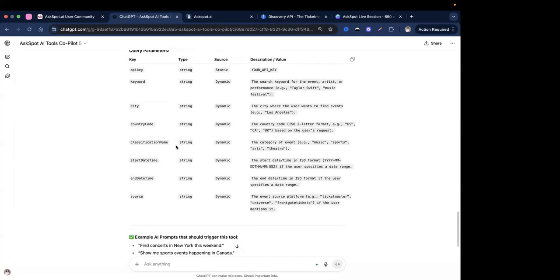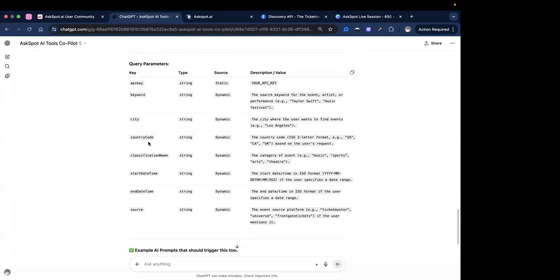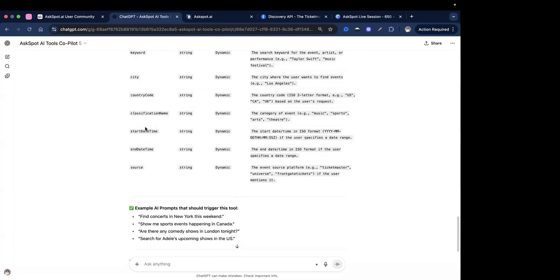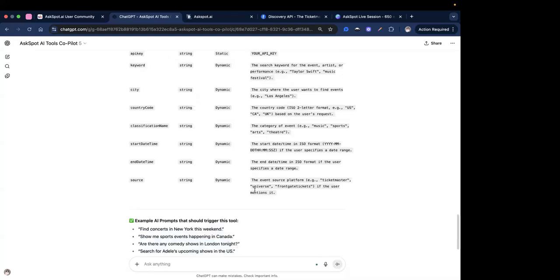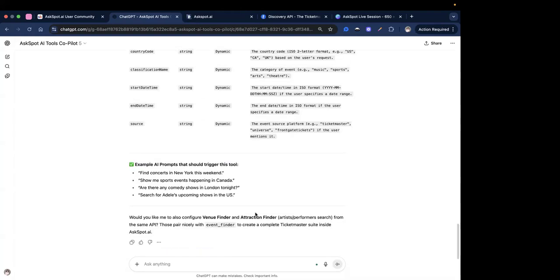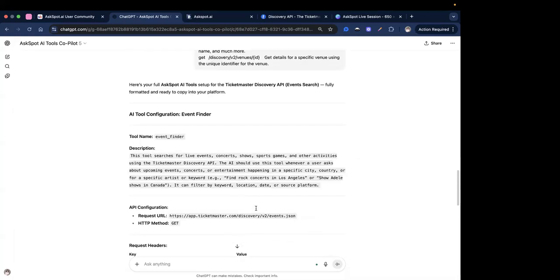So query parameters, there's the API key, the keyword, city, okay, country code, classification, start date, end date, source. And then it also provided us with some sample AI prompts that should trigger this tool. So it allows us to test this tool if it's really working after we set it up. So it's always super important to test after setting up this AI tool.